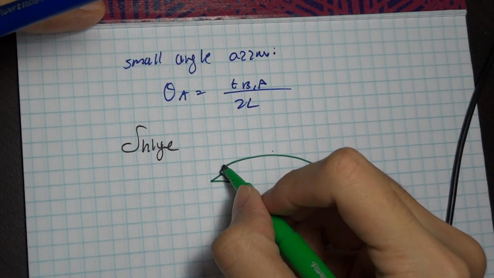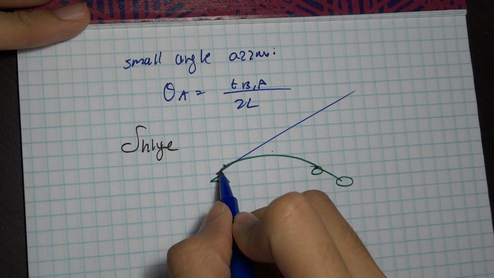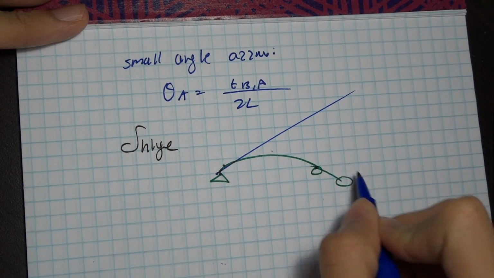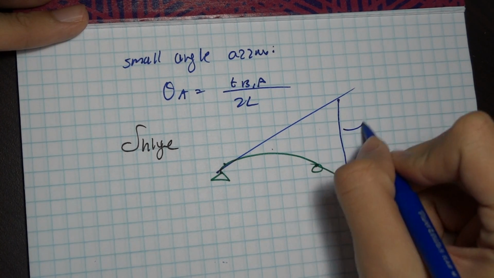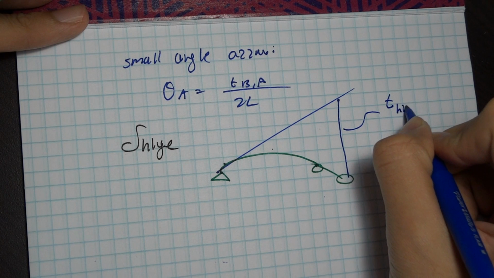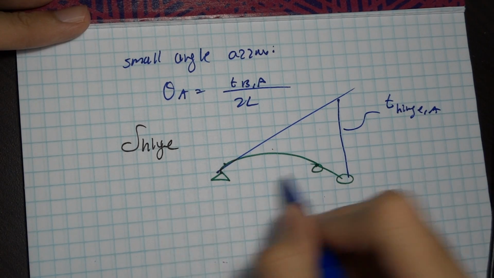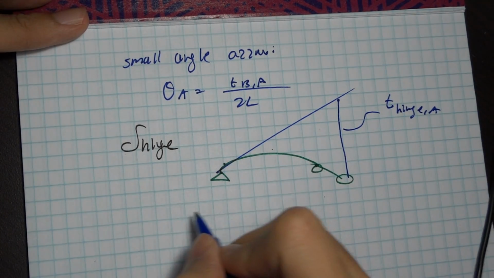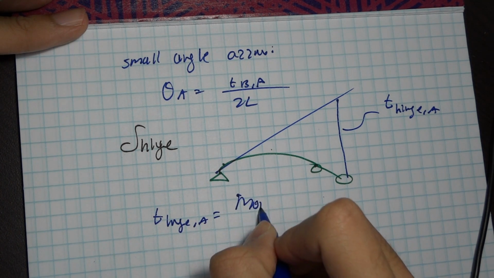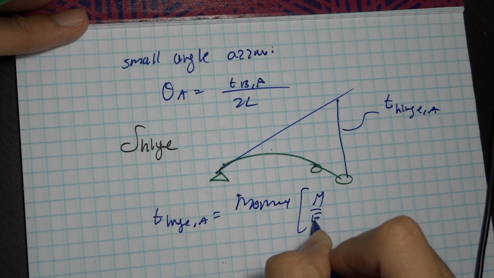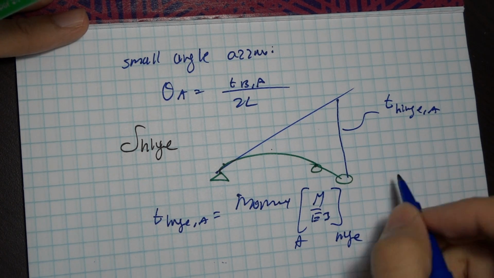Do you agree that I can just extend out my tangent line again? And if I extend it all the way out to the hinge, and I just bring a point down from here, this value here is T hinge, okay? And I can just do the same thing, right? I can use the same formula, equals. There are several ways to do this problem. This is just one way.